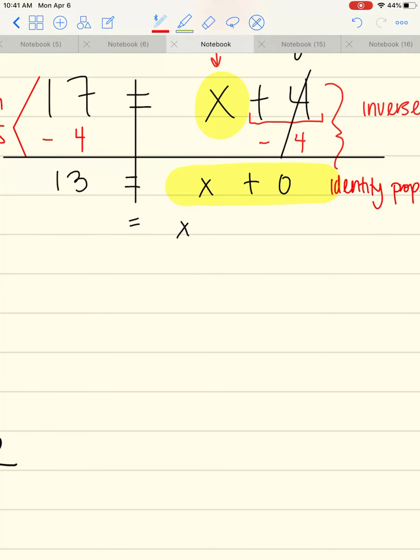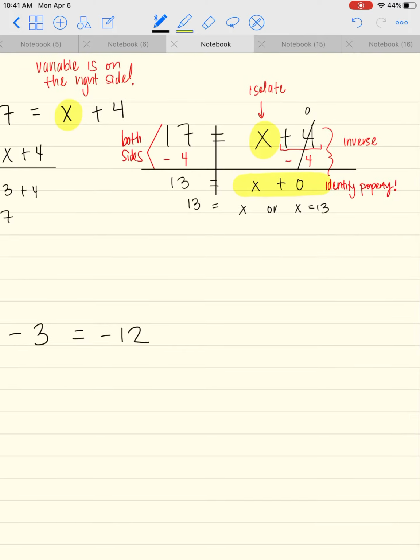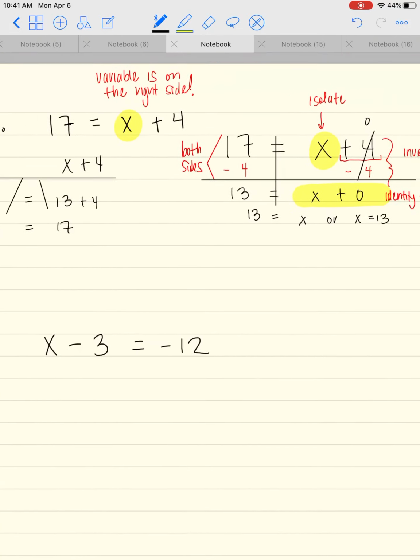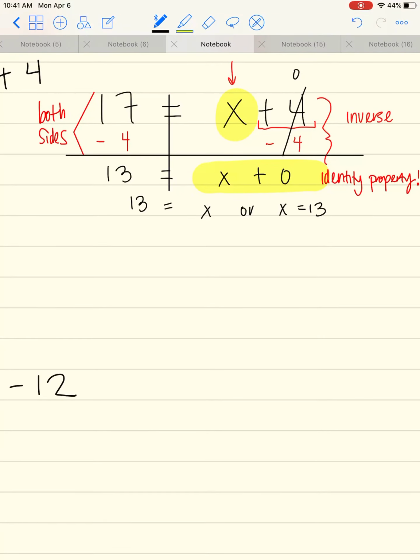Right? So now we have that 13 equals x, or x equals 13. You can interchangeably switch them around because the equation is the same thing on both sides. So it doesn't matter where it goes on the left, it doesn't matter where it goes on the right. Okay, so this is what I have now. We already knew that, but we just proved it algebraically.